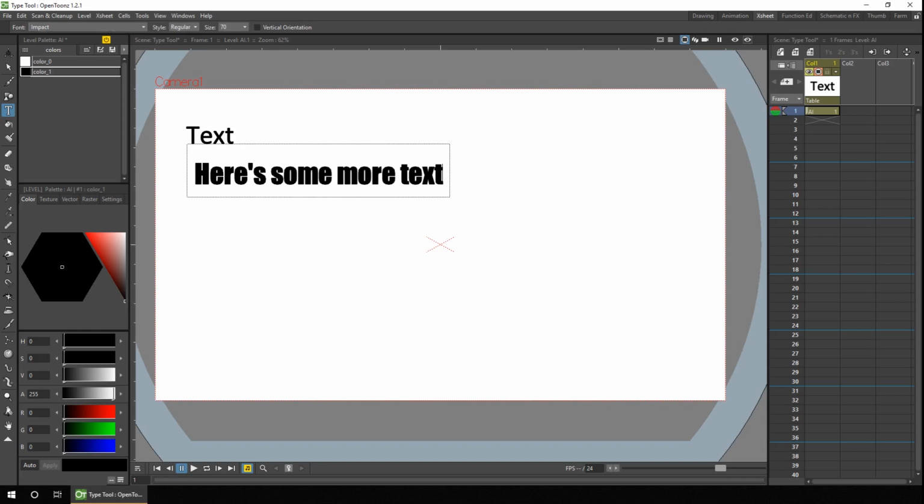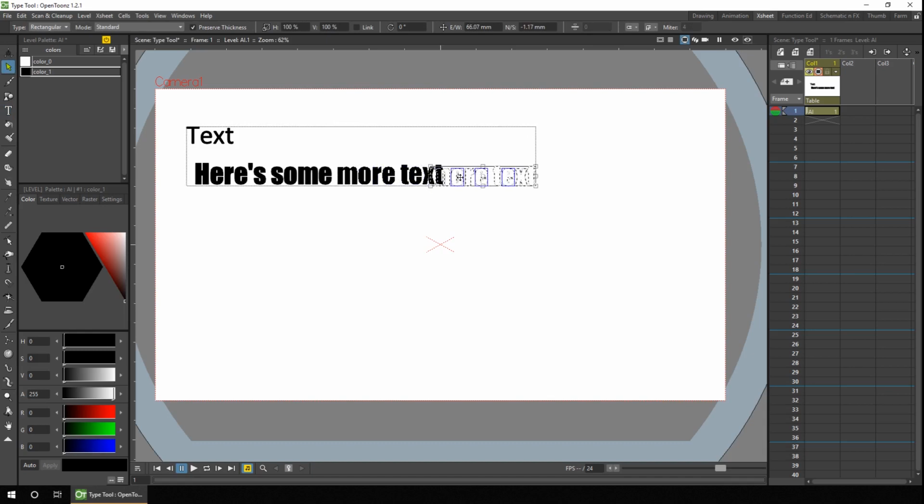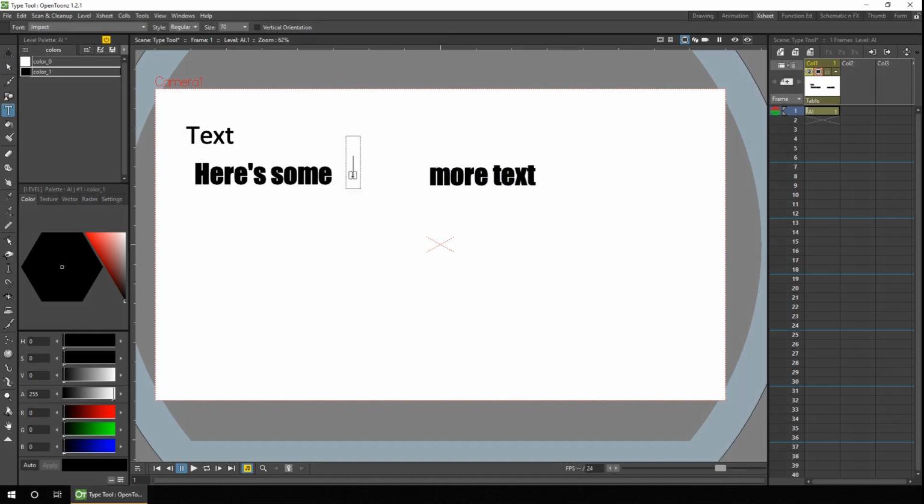So again, to complete the typing of text, just click on the page somewhere and the highlight box moves from around the text. But once it's been written, the text is no longer text to be edited like text. It's created as filled shapes with a border. So if you've made a spelling mistake or need to insert some text, you need to use the Select tool to highlight the text. You can move it out of the way and then you can re-add new text in the middle.